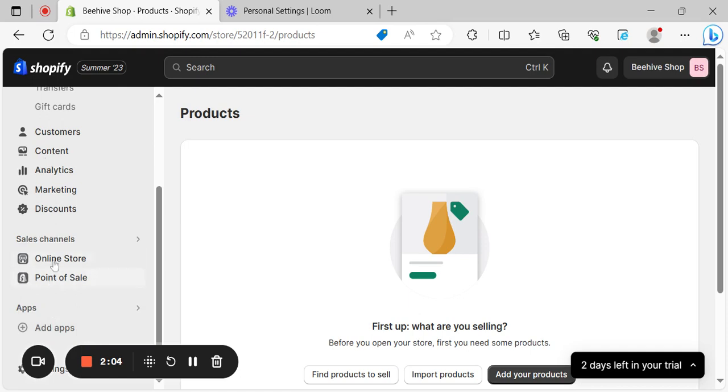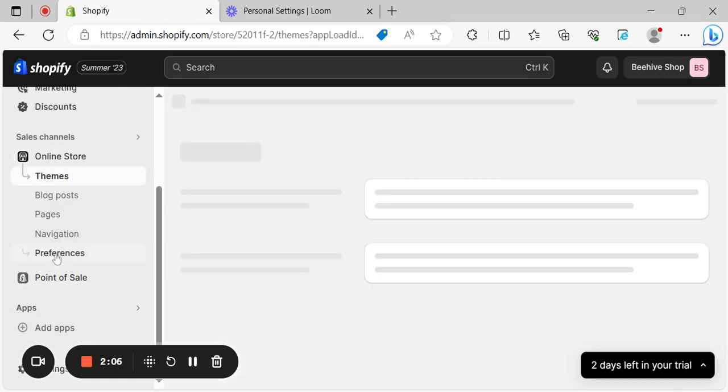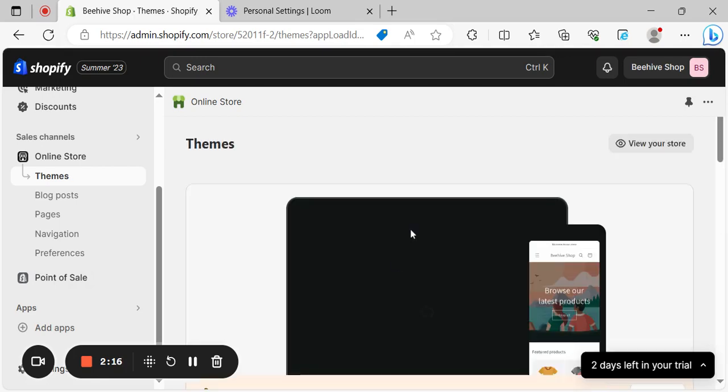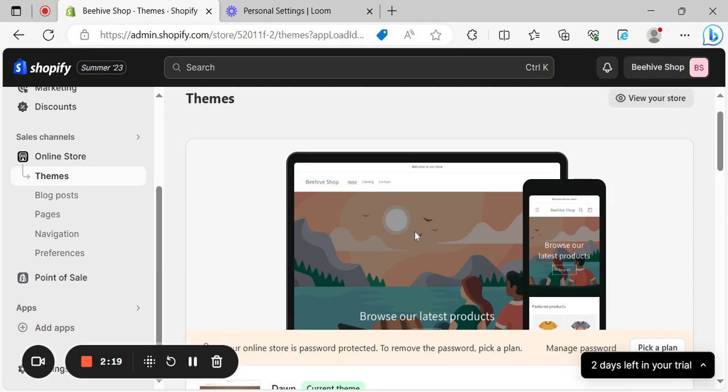The first thing first, click on online store. It will show you how your store looks to your customers. For your store to be open, you need to choose your plan.